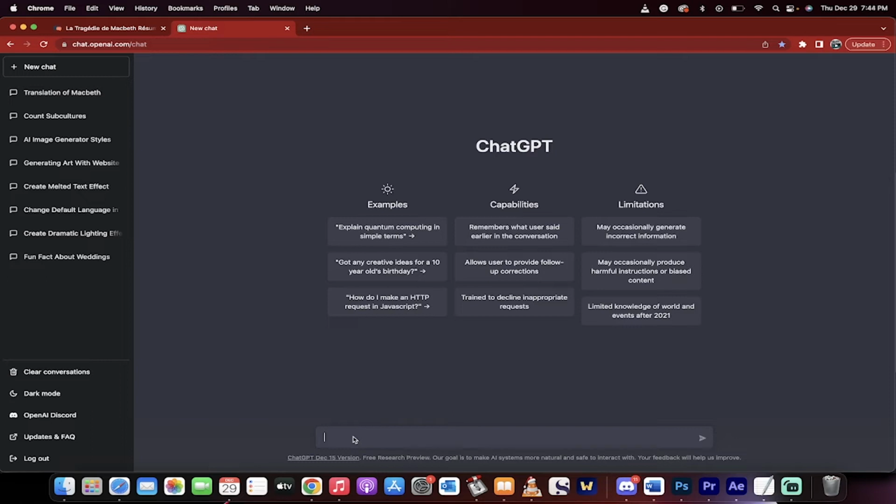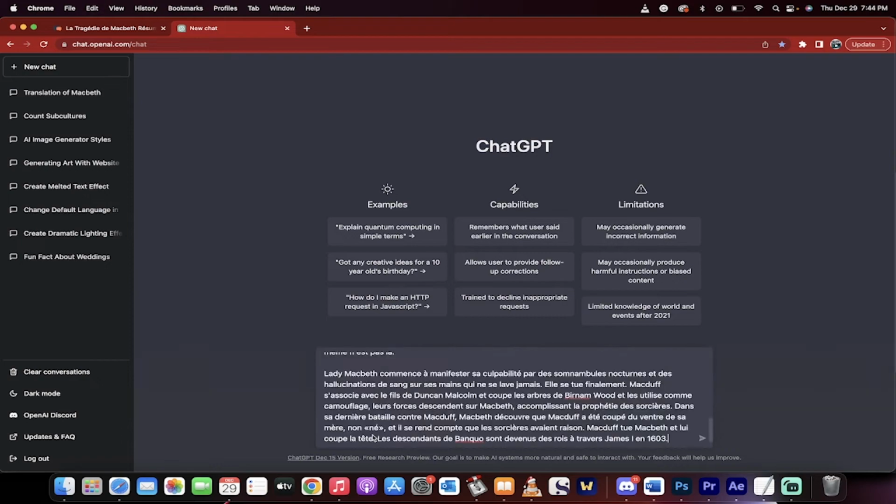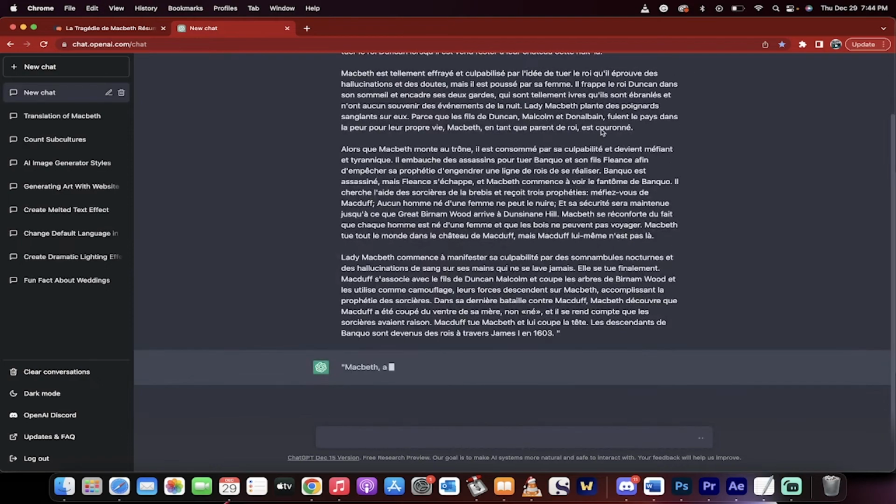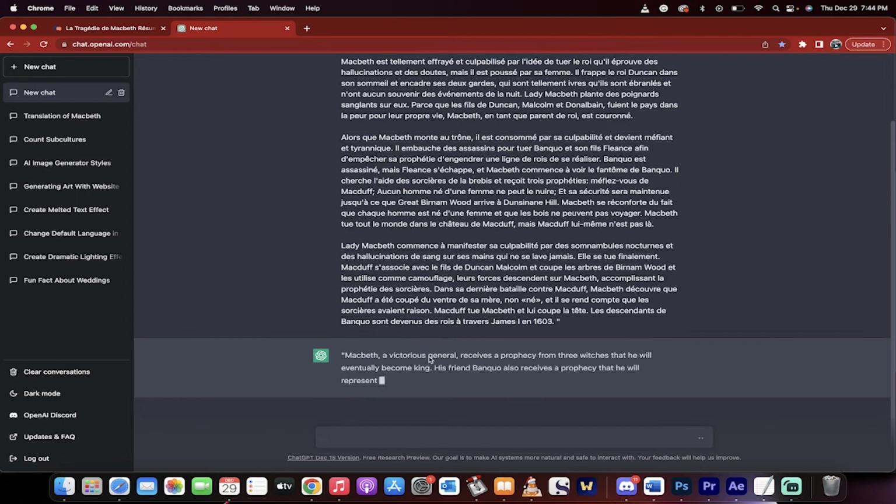The next step, however, is I'm going to type into the search bar here, or the translate bar. I'm just going to type in, translate into English, and then I'm going to hit the open quotation mark, and then I'm going to Command V or Control V to paste it in, and then I'm going to put an end quotation and hit enter. When I do that, it's going to give it to me in English.